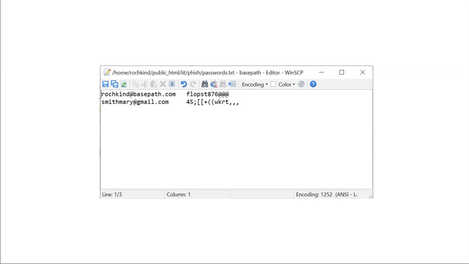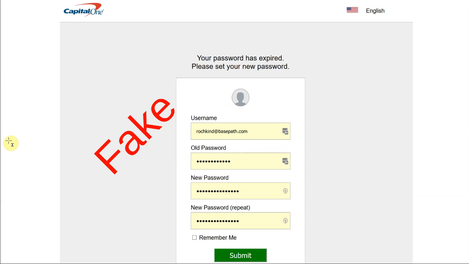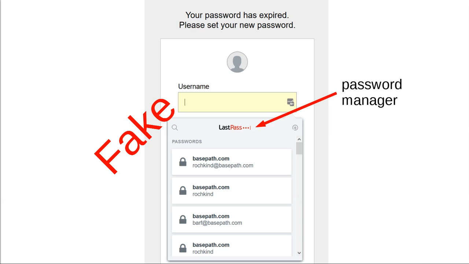Well, actually it is. But this actually would not happen to me because I don't type passwords into places. I use a Password Manager, and in fact, as soon as I got there, I used my Password Manager to enter my username and old password.